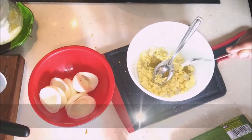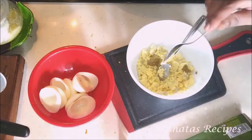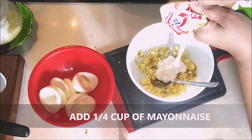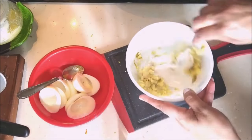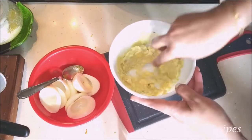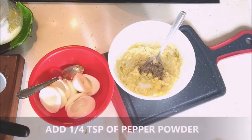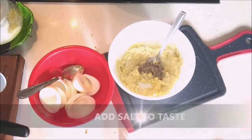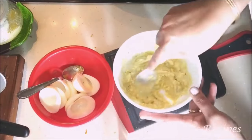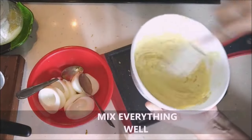Now I'm going to add some English mustard sauce to this, about a teaspoon. Next, I'm going to add 1/4 cup of mayonnaise. Mash everything really, really well. It has to be a very, very smooth kind of paste. Now I'm going to add about a 1/4 teaspoon of pepper powder. Then I'm going to add some salt to taste and again mix everything really well. You have to have a very thick consistency for the paste. It shouldn't be too runny.